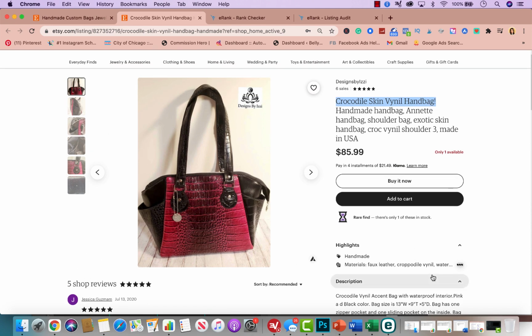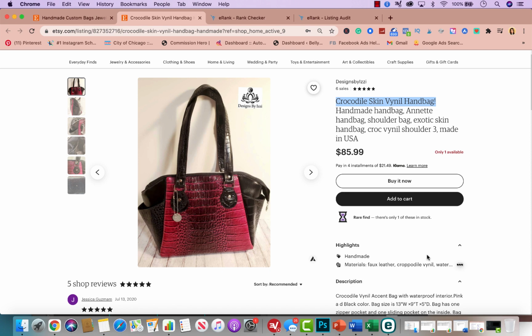Always keep in mind, Etsy SEO helps you to get found in a search engine. The photo is what makes people want to click to learn more about your product. And the listing description is what closes out the sale, is what makes someone say, oh, okay, cool, I got all the information. I'm ready to purchase. You could have great photos, but if you don't have your Etsy SEO done correctly, you're not going to get traffic. Or you could have your Etsy SEO done correctly, but your photos are lacking, so you won't get sales. And vice versa, you could have your photos and SEO done correctly, but if your listing description is lacking, people might not buy. So all of it works together.